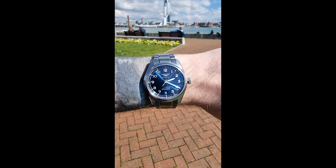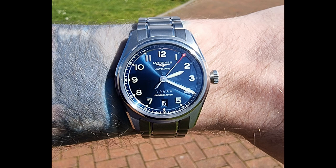The next watch comes from Kane, who writes: 'A nice day after a week of rain in Portsmouth, UK. In front of me is the Spinnaker Tower and the dry dock of HMS Victory, the ship commanded by Horatio Nelson.' And there we see one of my favorite watch brands — Longines. This chronometer, its size, the look, the bracelet, the overall design, the price — it's just a perfect all-rounder. I've featured Longines many times on this channel for good reason, and many of you can agree it's a perfect watch for the money.